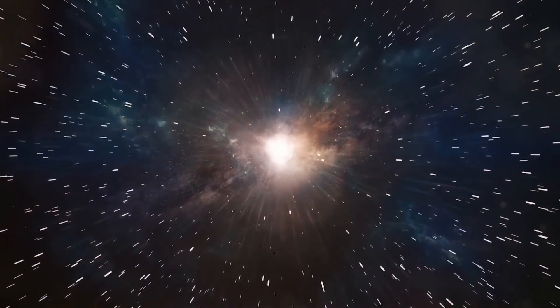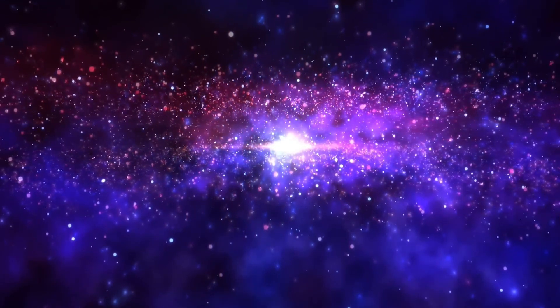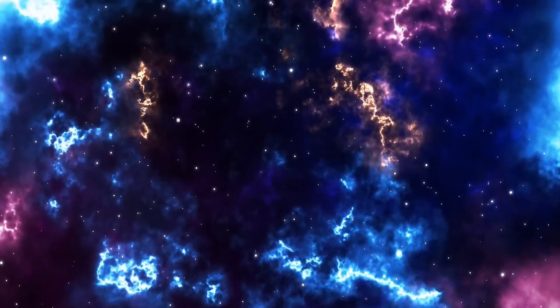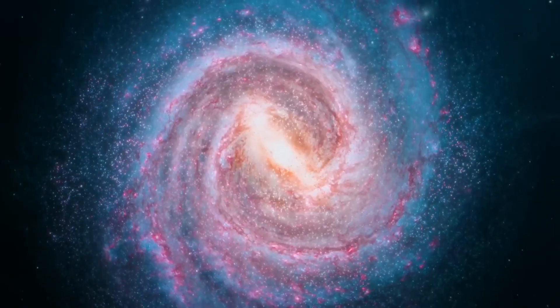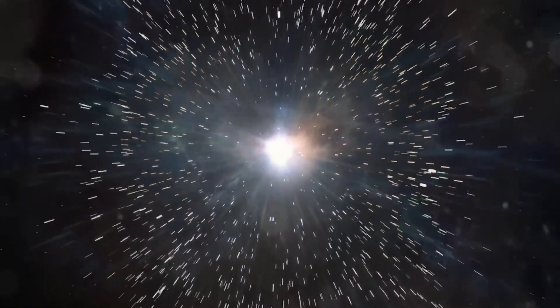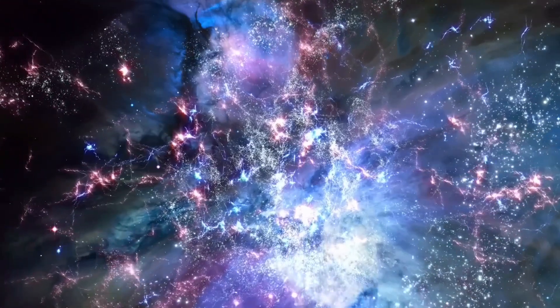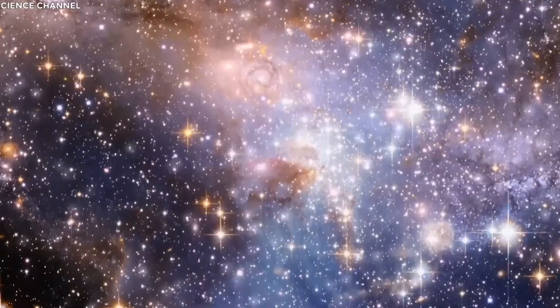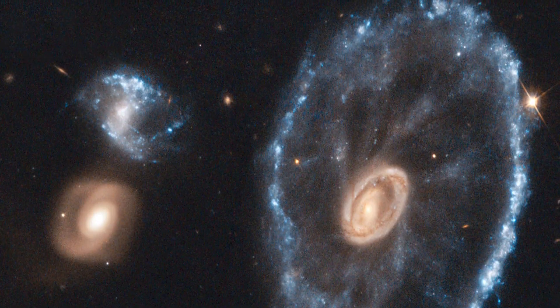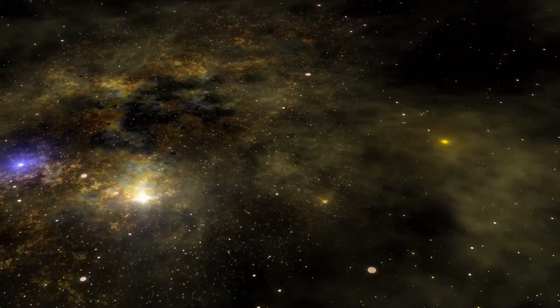Now let's talk about the galaxies in question. The six potential galaxies spotted were estimated by the team to have existed around 500 to 700 million years after the Big Bang. The fact that galaxies existed back then isn't the issue. The Milky Way is estimated to be older, after all, and scientists in 2022 found four galaxies that likely formed 350 million years after the Big Bang. But these six galaxies are just enormous, significantly dwarfing these four other galaxies.